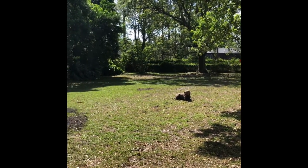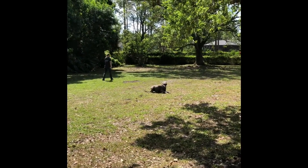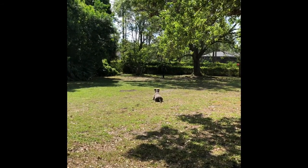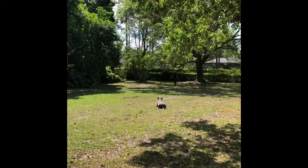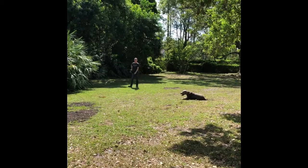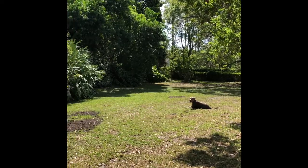He anticipated, so she walked away. Can you actually go and get the ball and then throw it this way? Yeah. Just because he anticipated this time. These games are extremely important. You are playing with him, however, you're constantly reinforcing him listening to you. If you play with him like this every day, it will exercise his body and his mind. And that is what's important for him. Both of it actually is important. All games with him need to be educational.